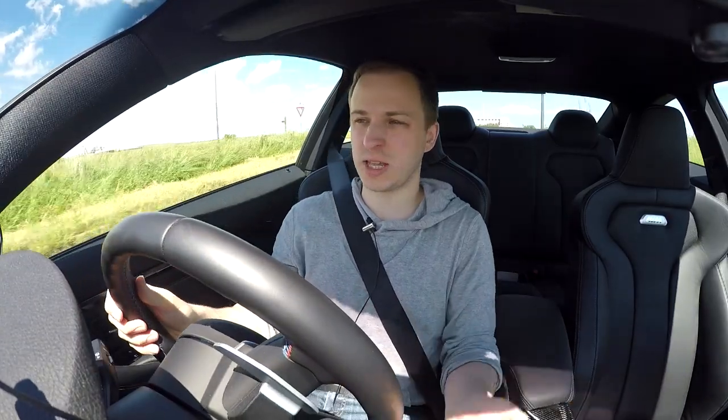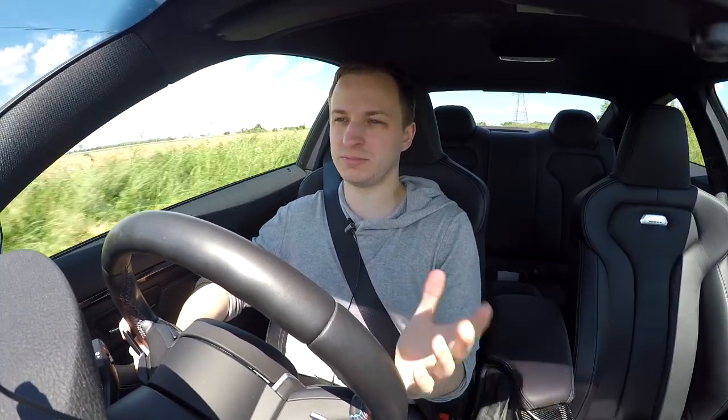Okay, so brakes are done, tyres are finished off, just about to go and get them changed now to get new tyres on shortly. The brakes feel fine at the moment. Obviously I've not pushed them yet — I've not tested them out on track or anything. I don't actually know when the next track day is going to be in this car, might have to book one soon. There's one coming up at Anglesey in the R8 — as long as I get the R8 back in time. It's only in a couple of weeks so it's going to be close, but hopefully I get it back in time and can go and do that with Supercar Driver. Should be some crazy cars there.